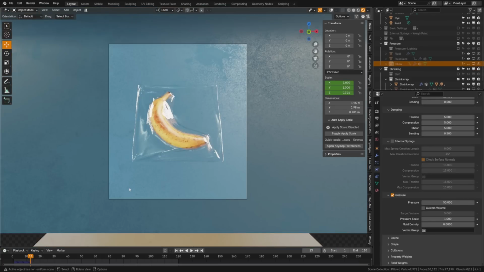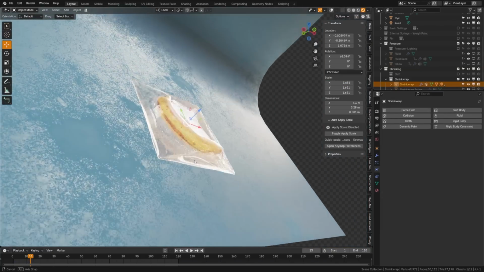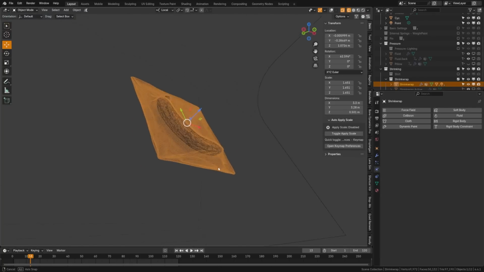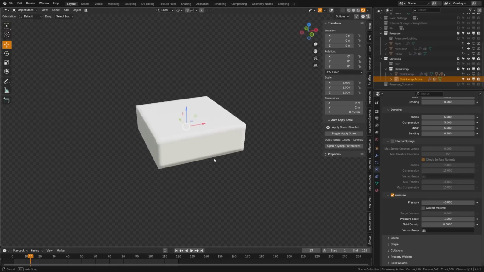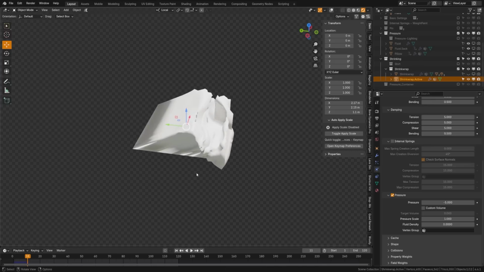But I also want to point out before we move on that you can actually set negative values in the pressure and create all of these shrink wrap effects. So you can see here that I have actually taken a cube and just put a negative pressure and shrink wrapped it to this banana. And I think it's important to know that when you do this, you don't need a high value. I just had a pressure set to -5, and you can see how it starts to crumble into itself pretty quickly.